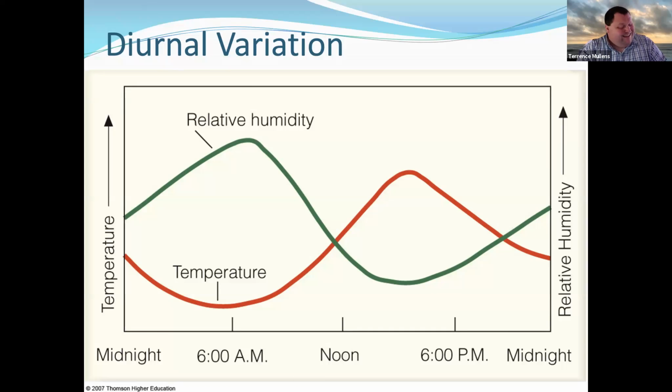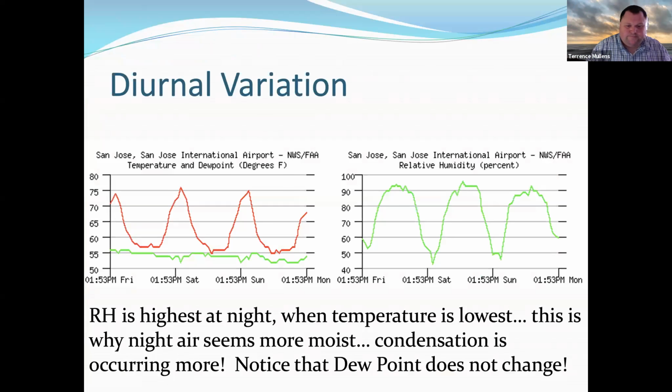So that being said, that relationship between temperature and relative humidity is opposite. When temperature goes up, that forces relative humidity to go down. When temperature goes down, that forces relative humidity to go up. And we can actually see this on a daily basis. This isn't just something that I pulled out of a textbook or some fancy problem that I had you do. We can actually see this on a daily basis by simply looking at weather observations.